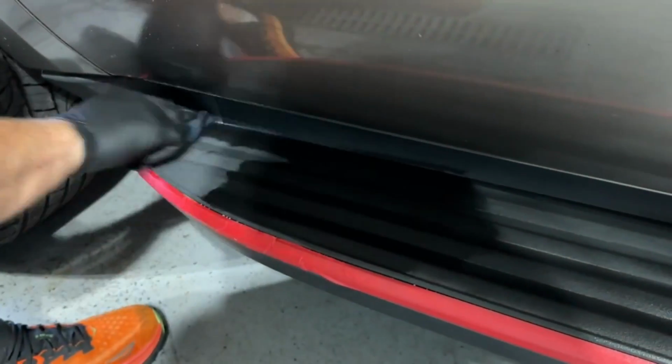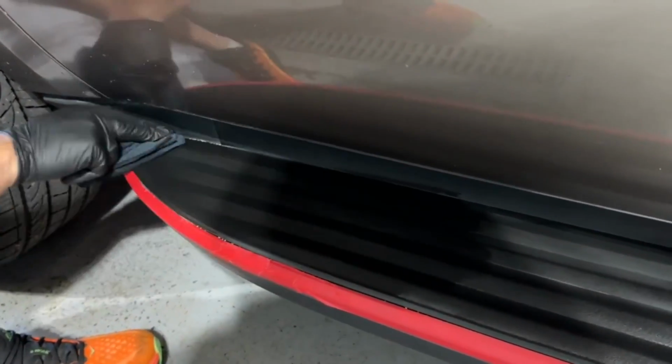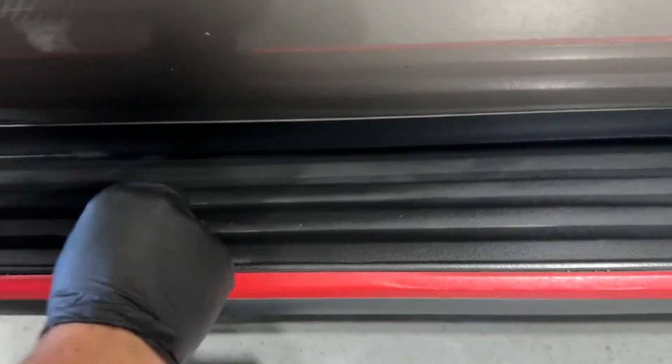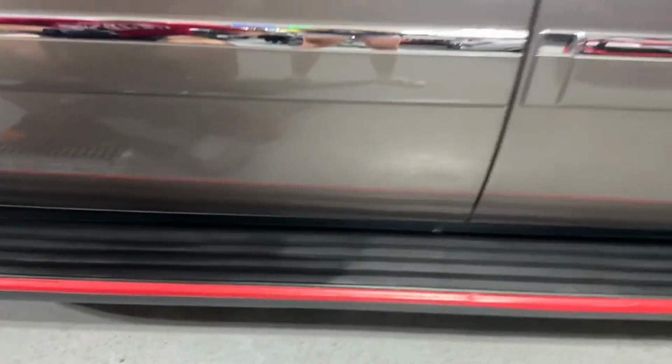Okay, and we're just going to keep on going. And that's pretty much it. I'll do the bottom piece here in just a second. Like right there, see that light spot right there? See, I missed it. So I keep having to go back over. It's not the product's fault at all. Just the way that these grooves are on these things. Okay. What I'm going to do, keep on going down a little bit. There's another spot right there I missed.